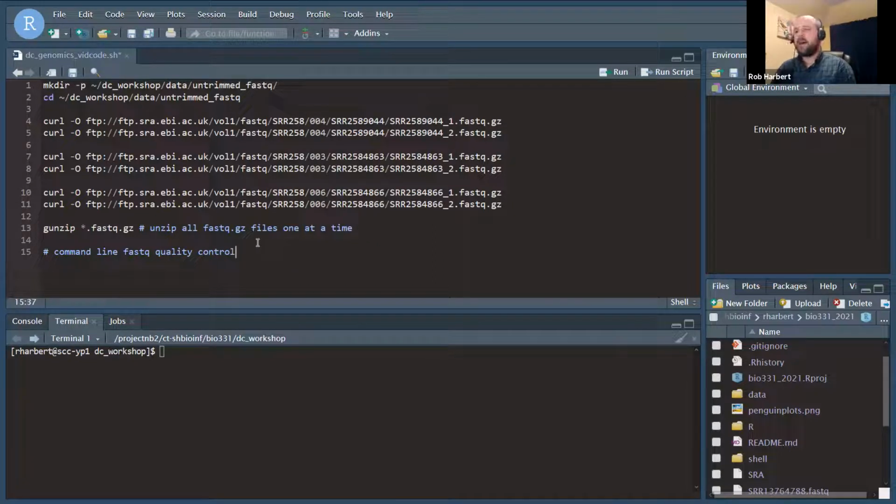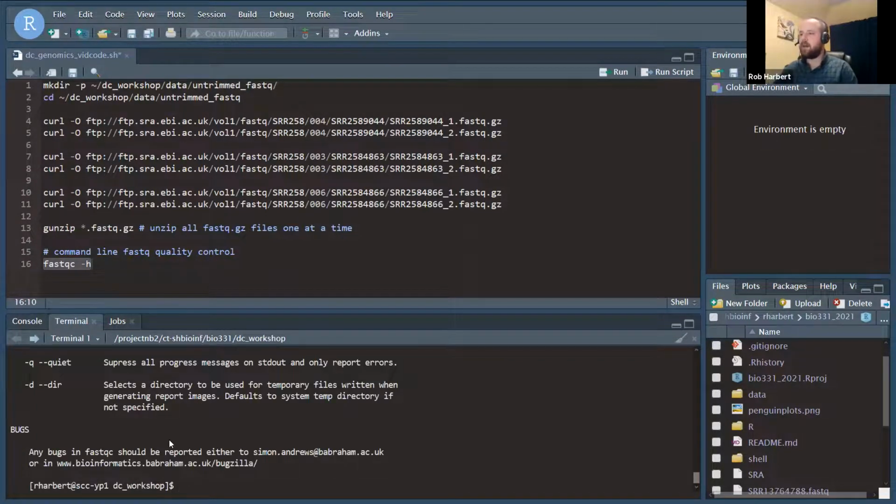All right. But enough about the data for now. Our real goal here today is to work with FastQC and run a quality control assessment. So let's first take a look at the FastQC program. Assuming you have this installed correctly, and I'll post a link to the installation guide with this video, we would run fastqc -h, and that's going to show us the help file here.